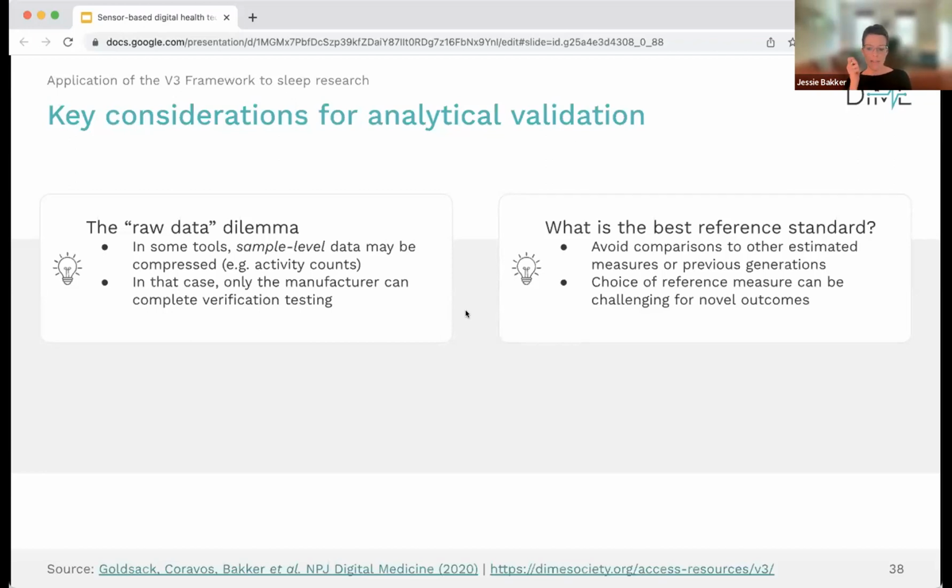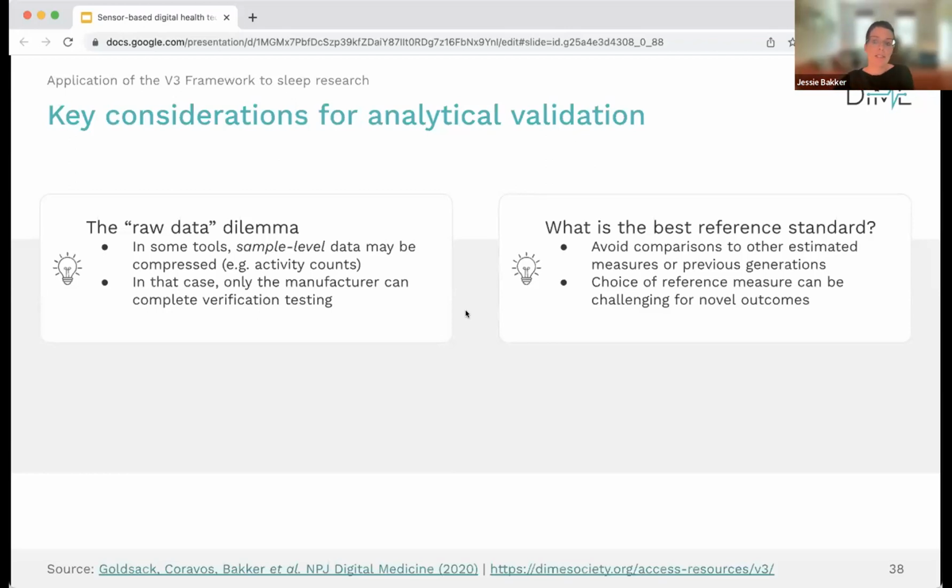So for example, if we have a tool, let's again use actigraphy as an example, and it is analytically validated against a PSG, but then now we have a second generation of that same tool. It's tempting to perform a comparison between generation 1 and generation 2 and show, ideally, that there's very little difference between the two. The problem with this back validation process is that if it happens over and over again, there is the opportunity for error to creep in and amplify over time.